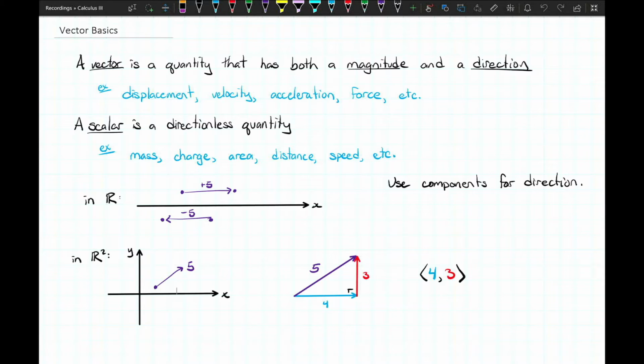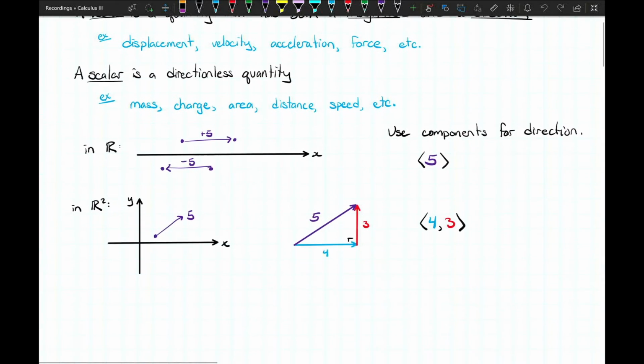Now you can do the same thing with 1-dimensional vectors, although it's not really necessary. We have, for instance, ⟨5⟩ in triangular brackets, meaning 5 units to the right. But it's pretty obvious because 5 units to the left would simply just be negative 5, and the triangular brackets don't really do anything for us. So we really don't start thinking of vectors until we get to 2-dimensional space.